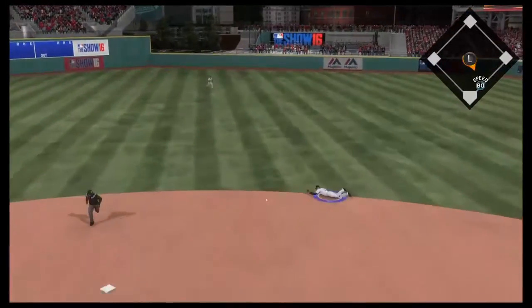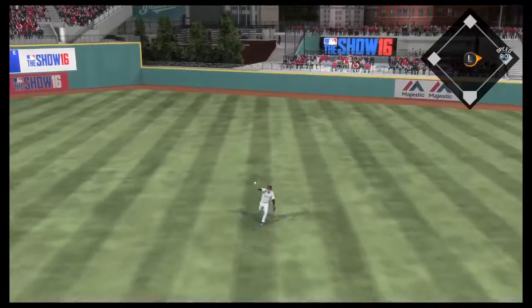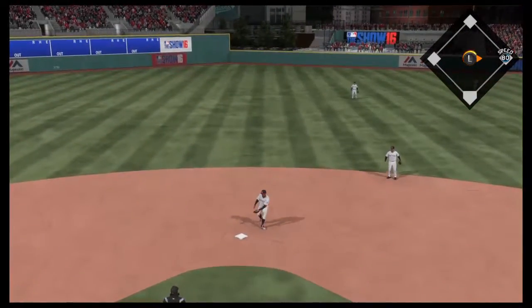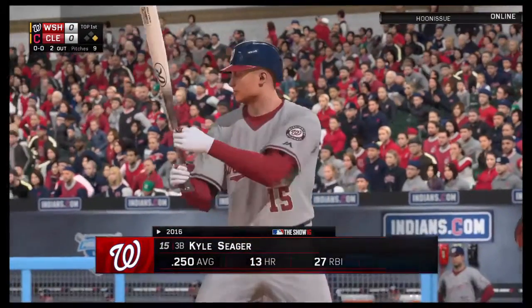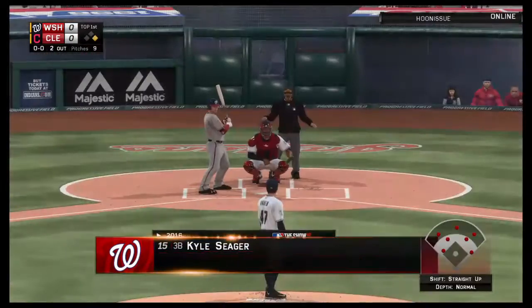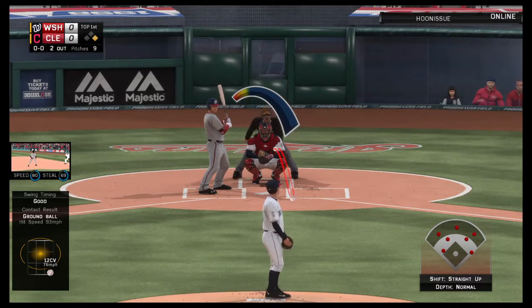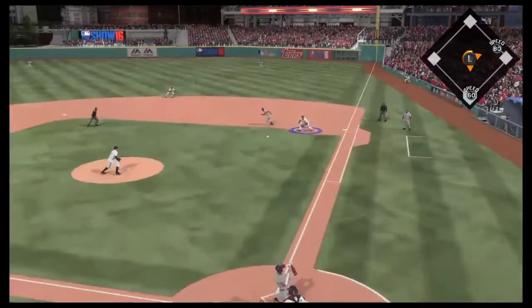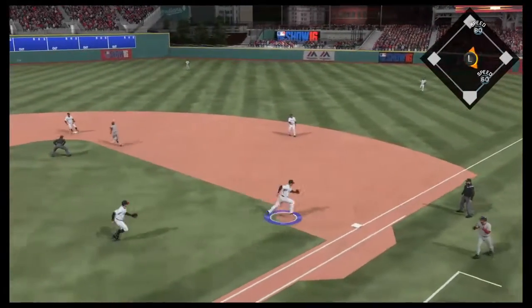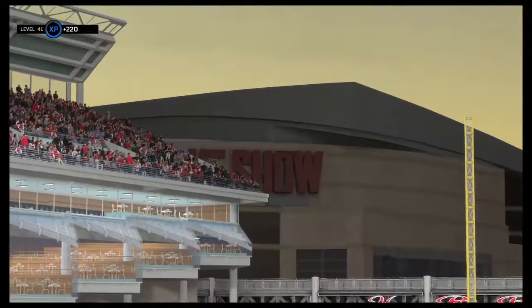Hit hard up the middle. And a diving effort there, but it'll come up empty. It's a base hit. Kyle Seager set to take his first cuts with a man at first and two away. Yeah, and he's going to have to find a gap to give that man on first a chance to score. First offering on its way. Chop to first. And he'll step on the bag himself, and the inning is over.